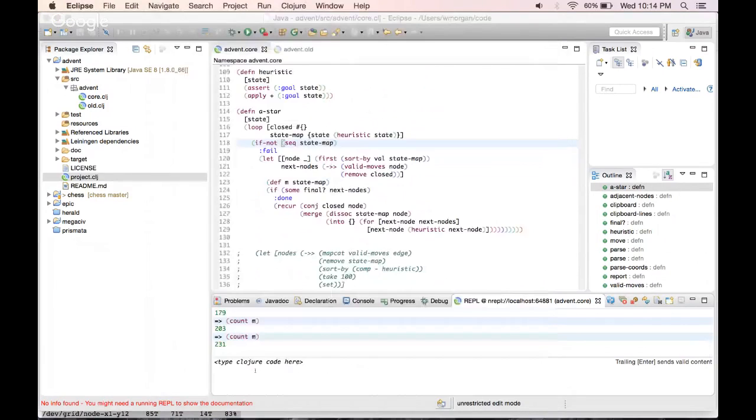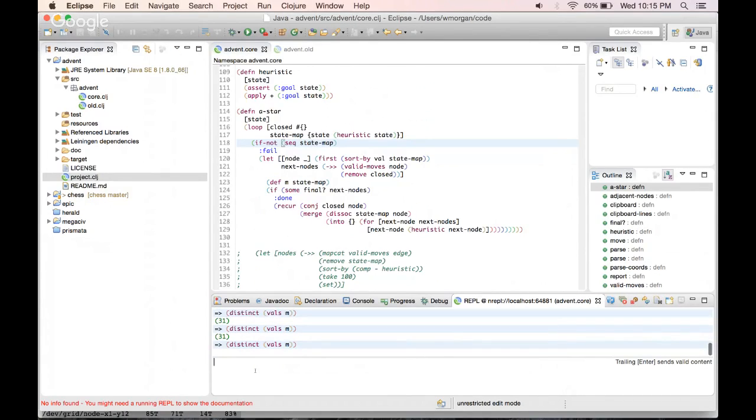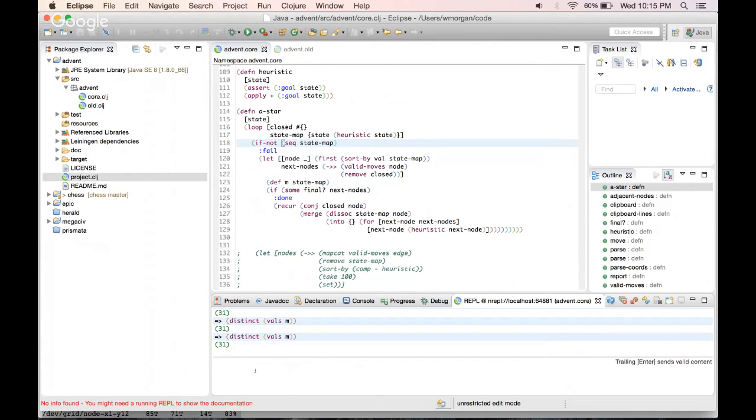Okay, it's getting out there. So it's doing all of this work, and it isn't getting any closer. But at the very least, it does seem like it's moving.